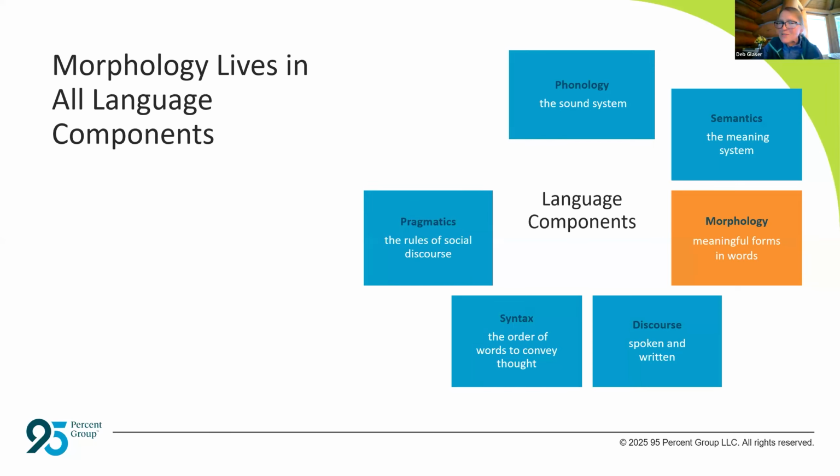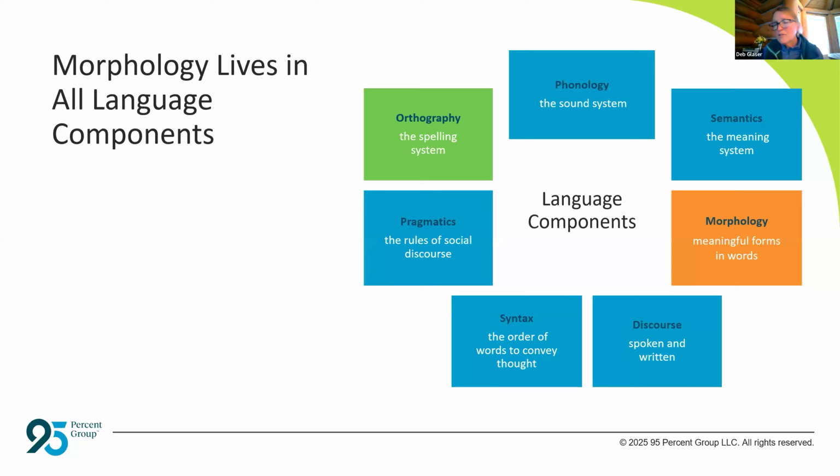And then pragmatics, the rules of social discourse. We have formal settings in which we use language, and the words we choose to use will differ from the words in our informal settings, for example. But in our classrooms, we use academic language. That's the pragmatics of language in our classrooms. And I'm going to talk about academic language tonight.